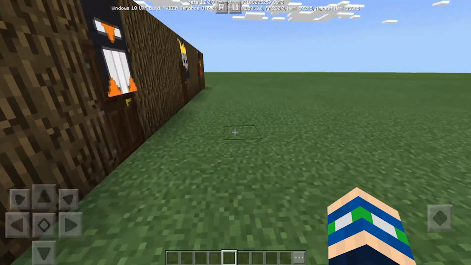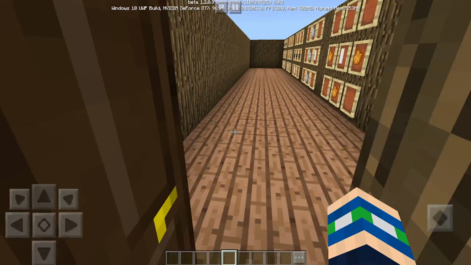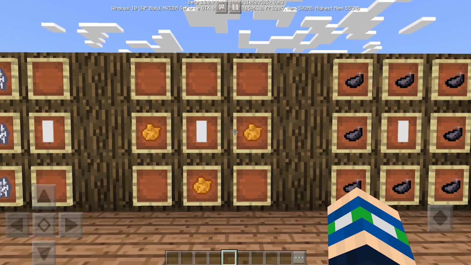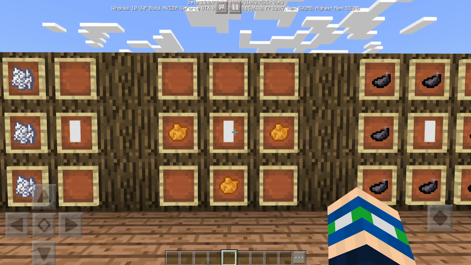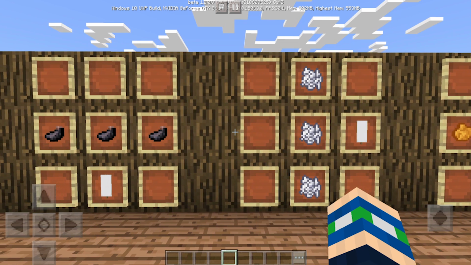So let's come around here. Our next one is the penguin banner. Three more banners to go, y'all. All right, let's jump in here. So for our penguin banner, we're going to need a white banner in the middle, black ink all around it. Then you want to use that banner, put it in the middle, and put the yellow dye around it like so. Then put the banner on the right-hand side, put bone meal down the middle.